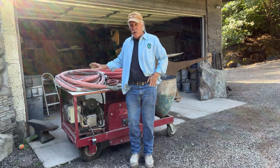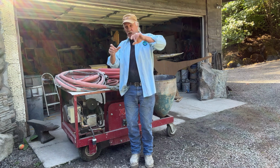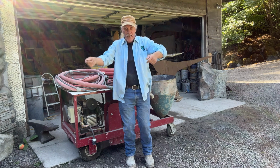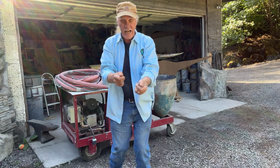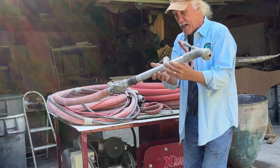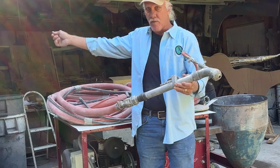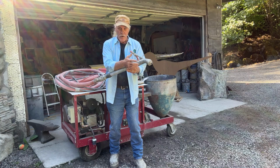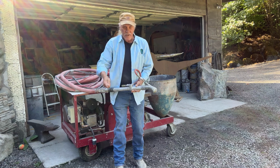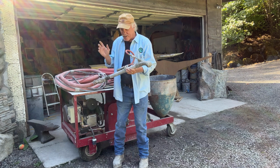They had a pump, we bought it, and it basically would pump the cream, and then we had a chop gun. We had a boom off the pump, which kept the hose on a spring, and you could walk around the shop and spray. And at the gun, we had the same gun, but we had an attachment on it, and a spool of glass fiber was coming to it, and on the end here, we had a chop gun. So you'd spray the cream and the chop gun, and guys would have to roll the fiber into the mud, and we don't do it that way.